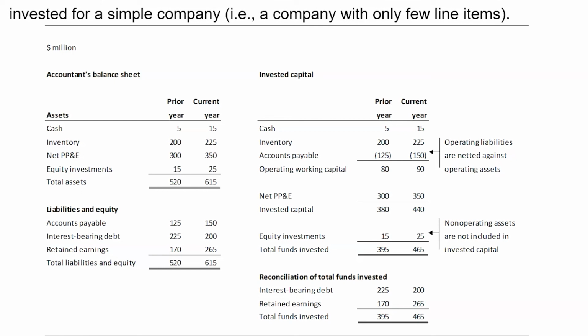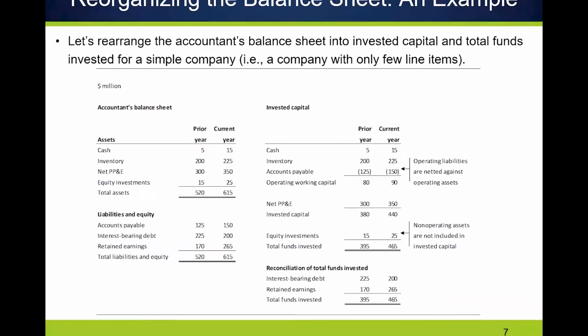But it should represent the value of all of the debt and all of the equity that is on the balance sheet, because that's where the funds from total funds invested came from, right? The only way the firm gets money is by raising it from debt and equity. And so we can reconcile this calculation of total funds invested with the debt and equity from the balance sheet. We notice that this is equal to interest-bearing debt plus retained earnings, which is our debt and our equity respectively. And that is equal to total funds invested. Okay, it has to be. That's where the money came from. The firm is either using its savings account from retained earnings or interest-bearing debt to fund its purchase of operating assets and liabilities, and then using that to run the firm.